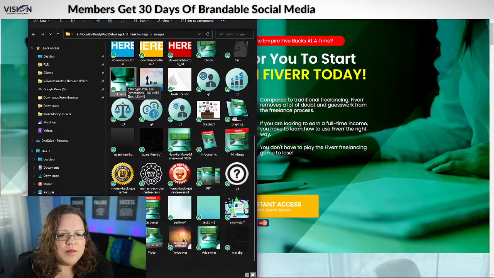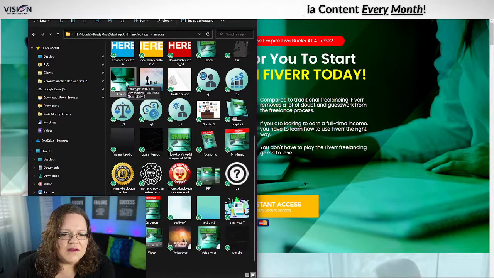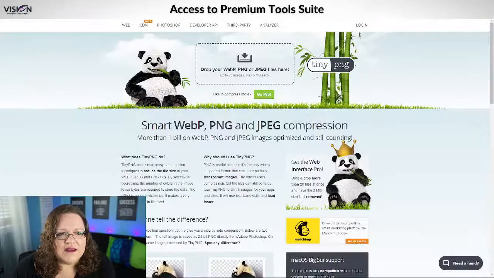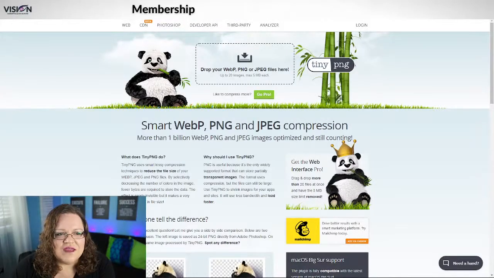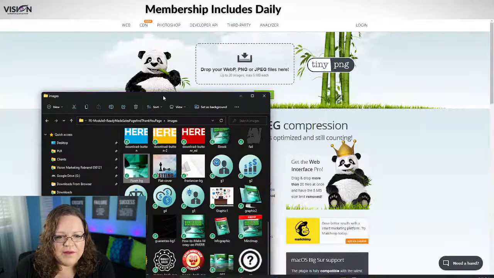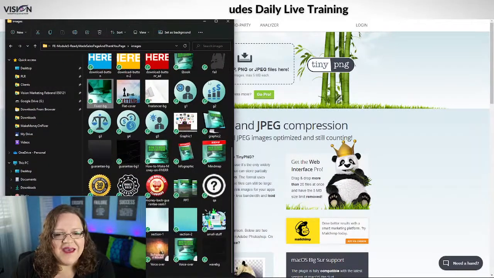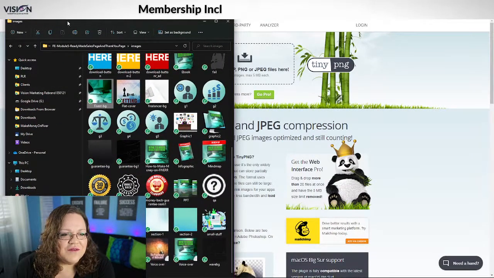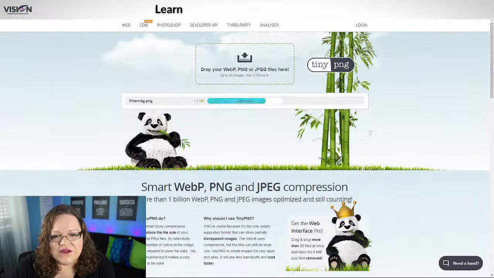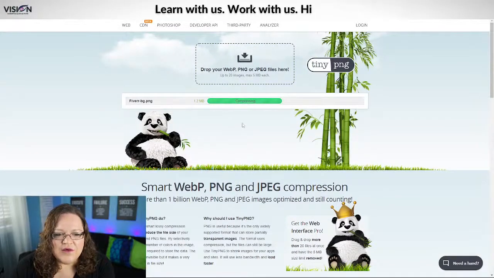But let's see, before we do that, let's hover over it. And it is 1.3 megabytes. Okay, so that is really large. So what we're going to do is go to TinyPNG. I talked about this yesterday. It's tinypng.com. And I need to reduce this image size. Okay, so TinyPNG, or PNG, I guess. It is free, so you can use it for free. It's not a paid thing. So what I'm going to do is just drag this image here, and it's going to compress it for me.